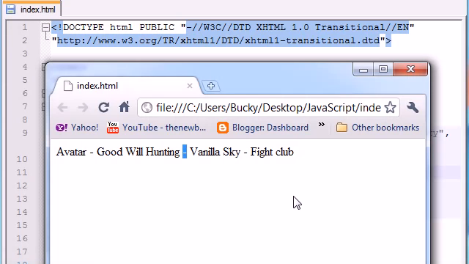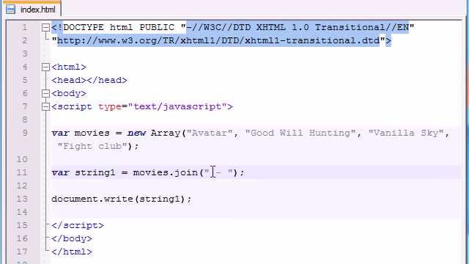So check it out. Now you can have a customized string depending on what parameter you pass in. And one thing you may have noticed, make sure you pass your parameters in between quotation marks, because you're passing it in as a string technically. Just want to throw that out there.